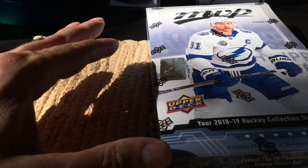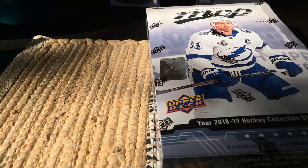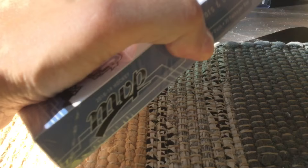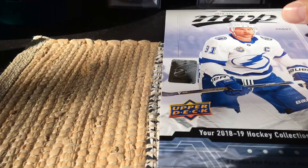There are three NHL player credential inserts — sort of those ID cards. With regard to our rookie class, it's sort of a middling rookie class. People would be looking for Casey Middlestadt, Elias Anderson the cat who threw his medal into the stands, Noah Juulsen if you're a Habs fan, Ryan Donato who lit it up in his first couple of days with the Boston Bruins, a lot of NCAA players, some mid-level mid-round players, and three separate Nashville players including McDermott.